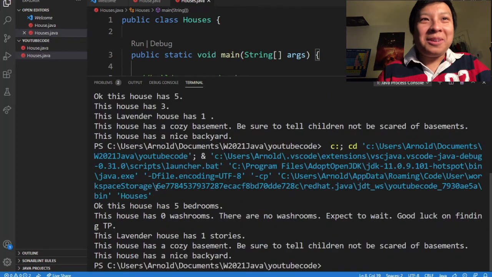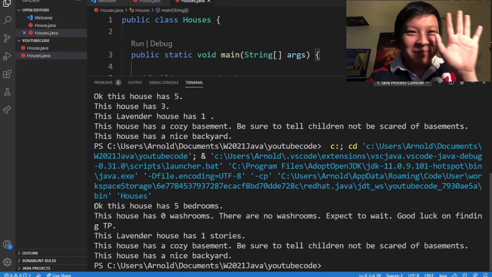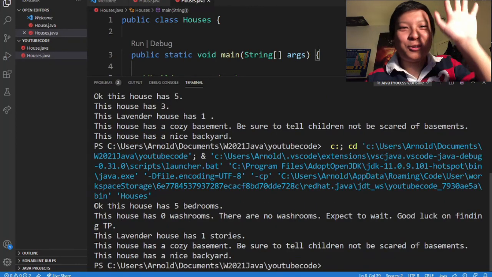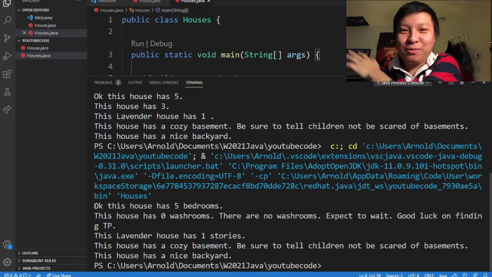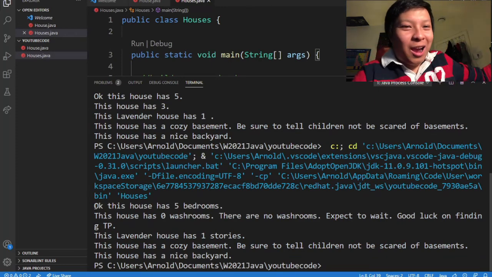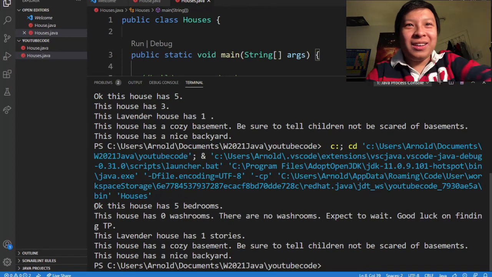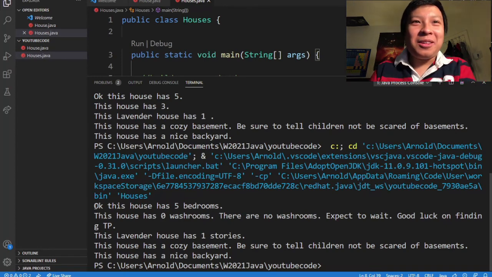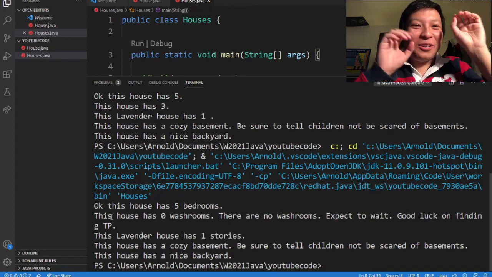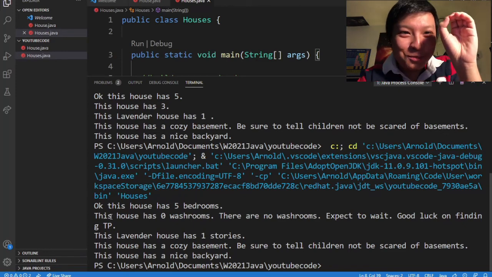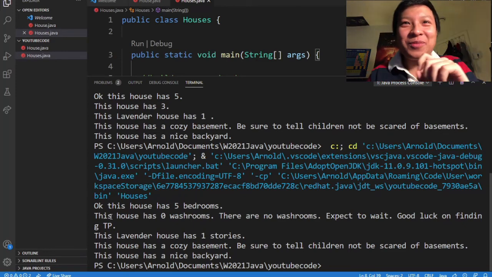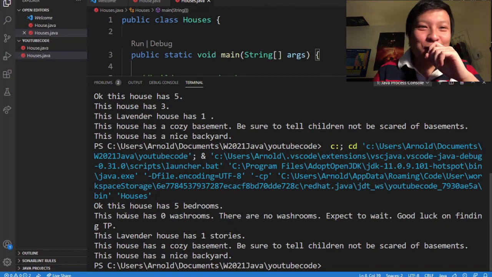Okay, so this house has 5 bedrooms, so that's a really big house. It's a big mansion. Wow. And then this house unfortunately has no washrooms. Expect to wait.